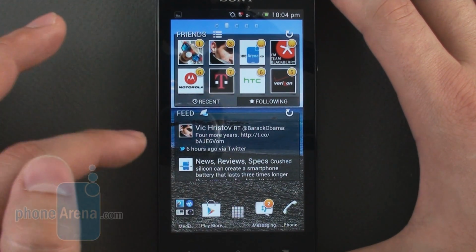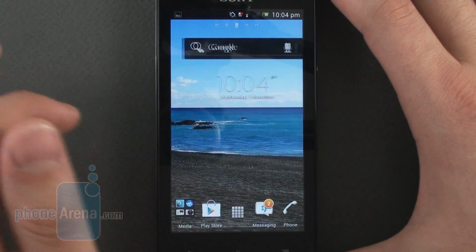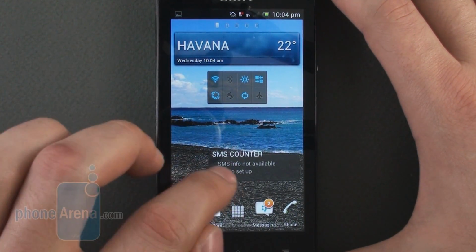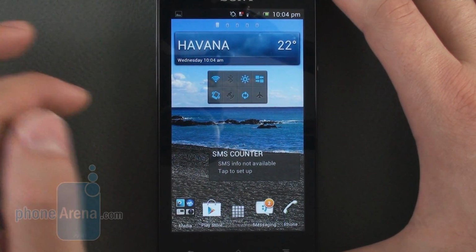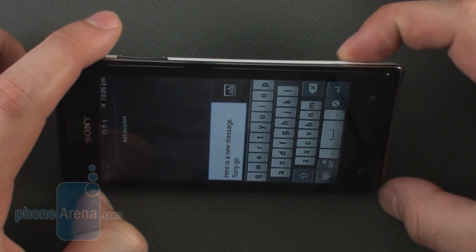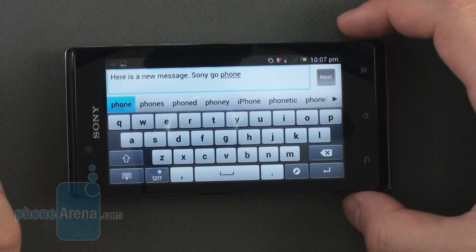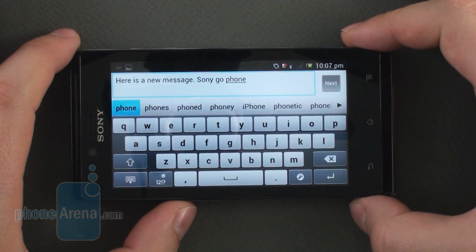Additional features such as LinkedIn and Foursquare and other social network support can be added with a visit to the Play Store. There's also a widget that will recommend applications that you might be interested in. And another handy widget is the SMS counter, which, just like the name suggests, will keep track of the SMS messages that you send. Here we have the on-screen virtual keyboard, which works fine for the most part, but we did notice that sometimes it tends to lag, so your taps are registered with a slight delay, which can be quite annoying. Thankfully, the keyboard is smart enough to correct any mistakes that you make as you type.